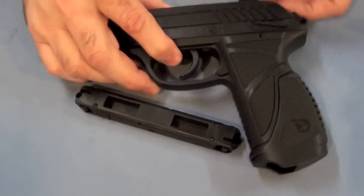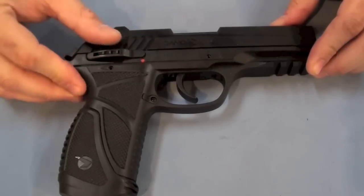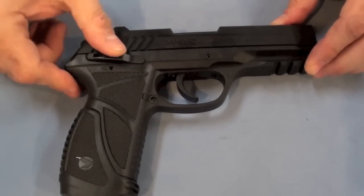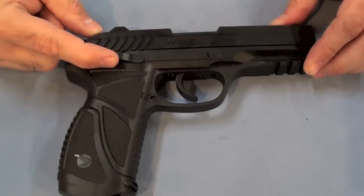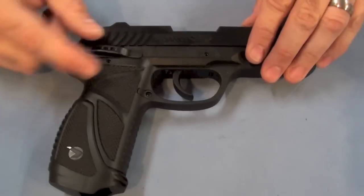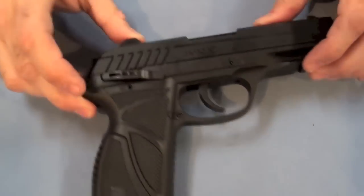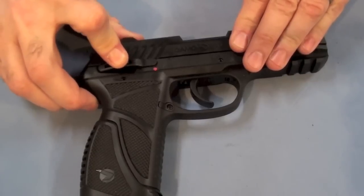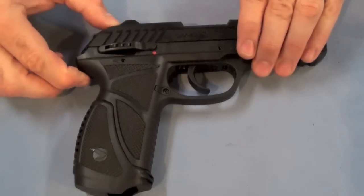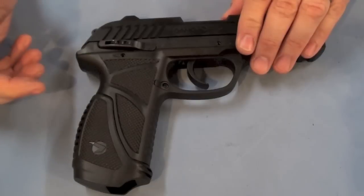Let's go ahead and take a look at the safety real quick. Here is your safety. As you can see, to put the safety on, it also decocked it, by the way. You just push it down. To go ahead and select fire, you can't just push it up. You have to pull back on these little 3 metal serrations right there. You pull back and then pull up, and that red dot says you are armed and ready to go. You're hot. So put it back on safe, just push it down just like that.